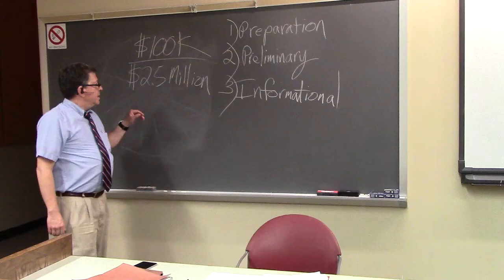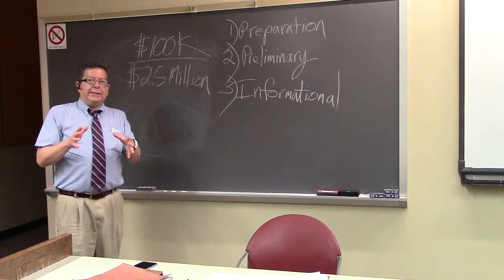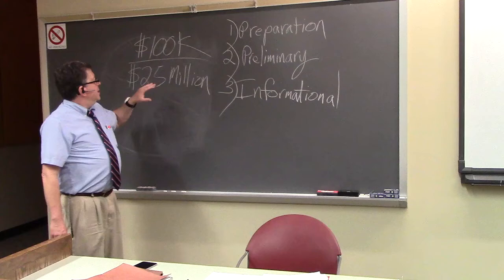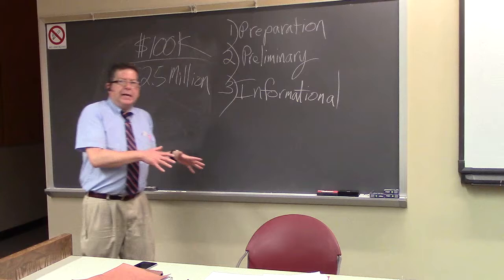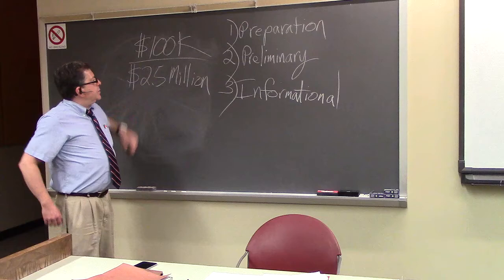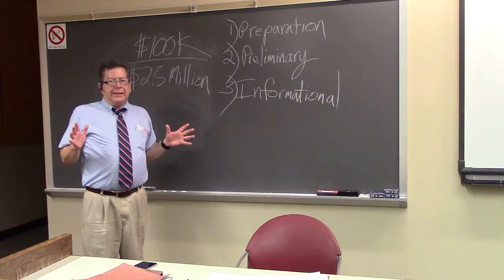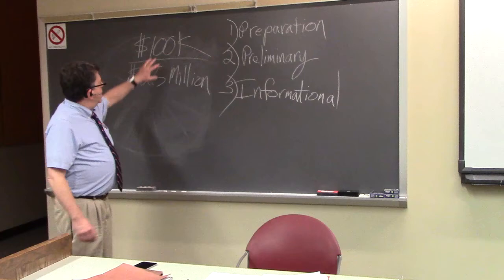Now, here's the problem with something like this, and this isn't infrequent that you see this. You are going to be working closely with your client, and if you're on the plaintiff's side, the danger in opening with a number like that is that you are telegraphing to your client, how can you tell a client that his or her case is worth $100,000 and then make an opening demand of $2.5 million? I mean, there is no reality. There's no location on earth or in the universe where this makes sense.